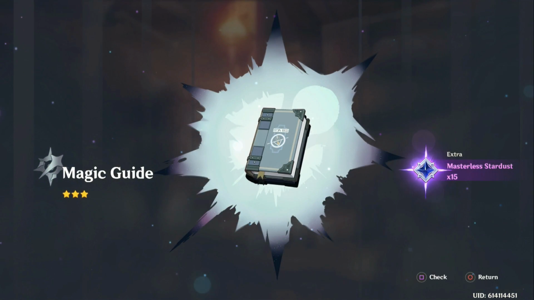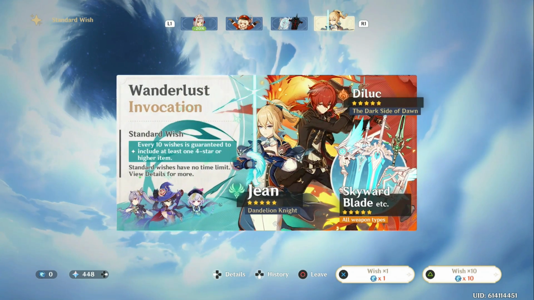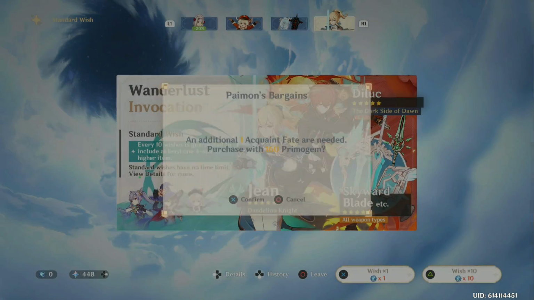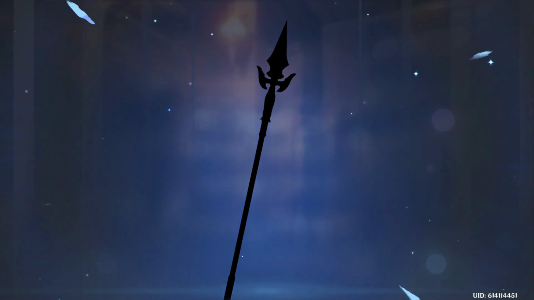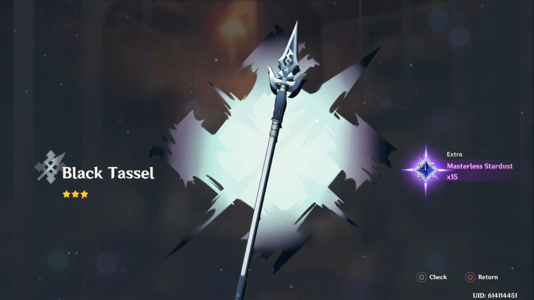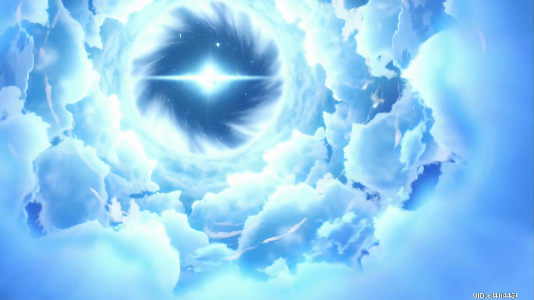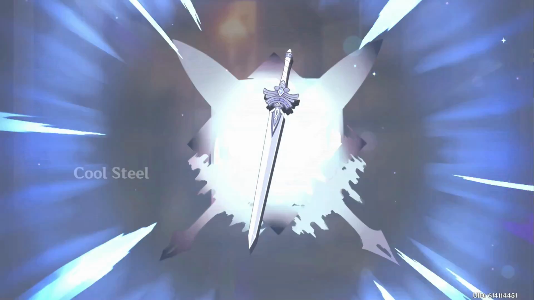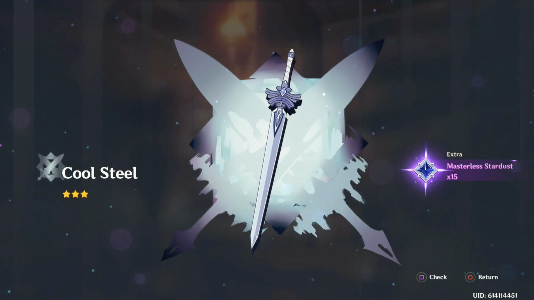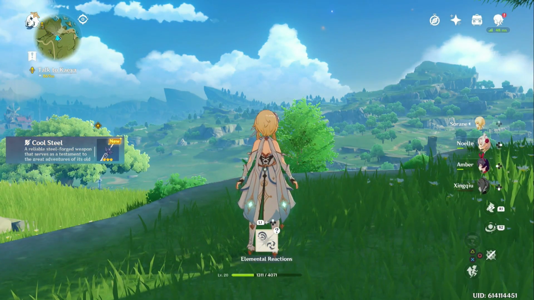Got a spell book. I guess I'll try this one. I keep getting these black tassels. Okay, I am obsessed. Like, the first time I played the lottery, I was, like, crazy. And this is, like, playing the lottery. Okay, actually, I have a story for you guys.